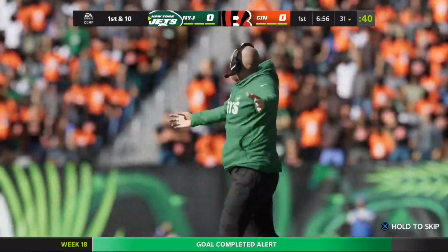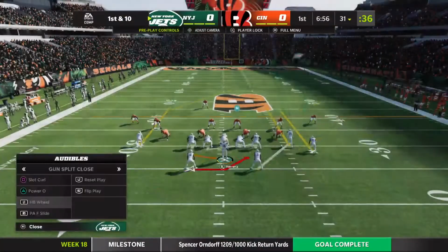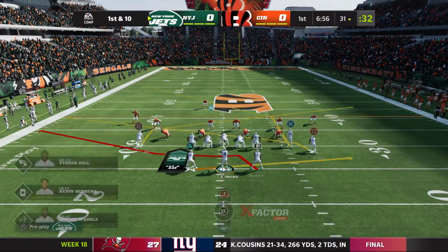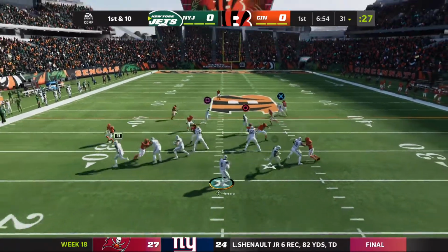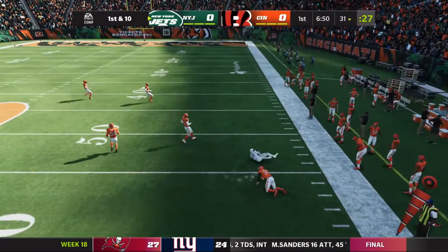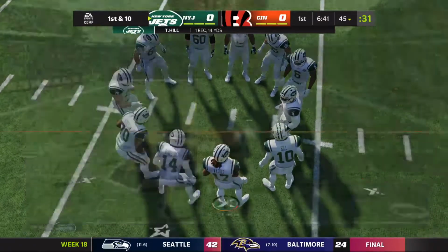And they'll start this drive just across the 30. Pretty nice work on the return. Line of scrimmage, the 31 now on 1st and 10. Here's a play fake as they set up to throw. That one caught by Tyreek Hill. And brought down, but not before reaching the 45-yard line.